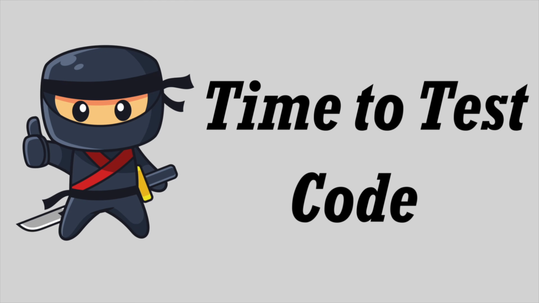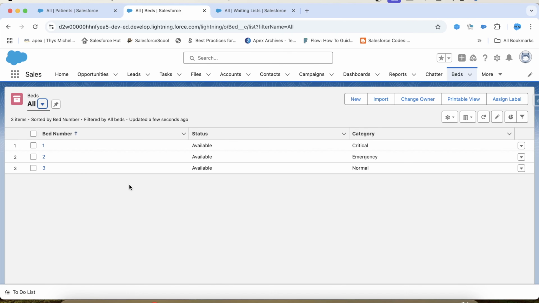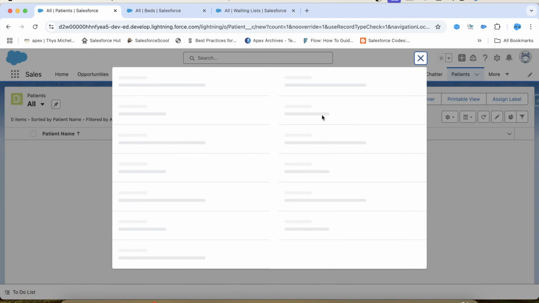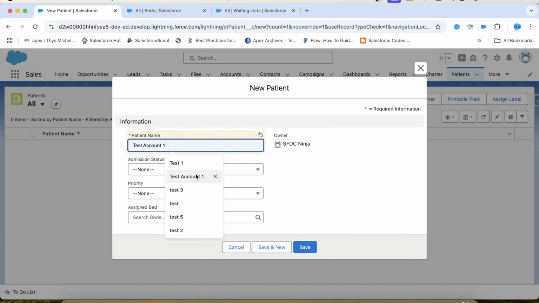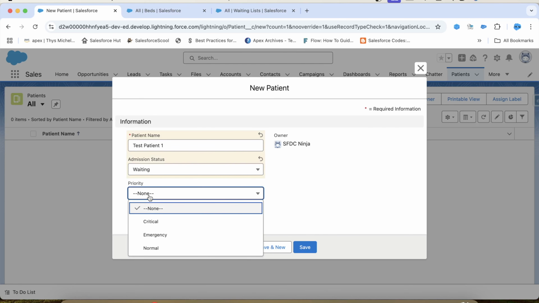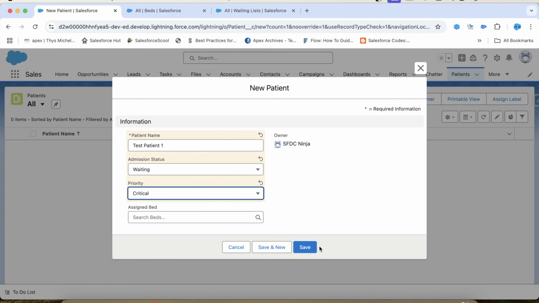It's time to see it in action. So let's go to our org. So in our org, we have three bed records with status available and with category critical, emergency, and normal. So now what we'll do, we will first create a patient with admission status waiting and priority, let's say critical.